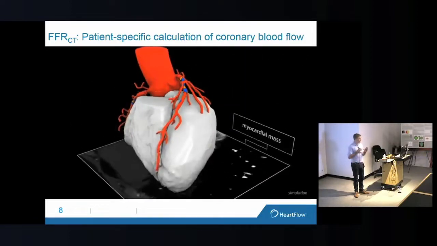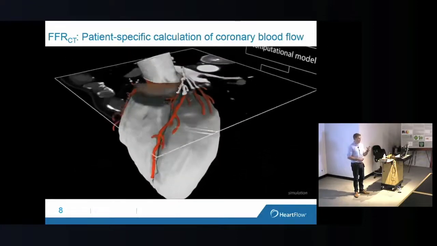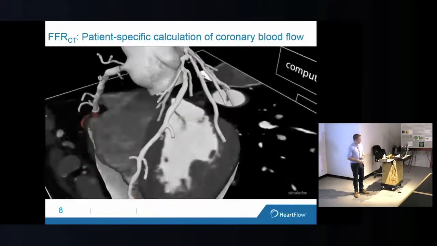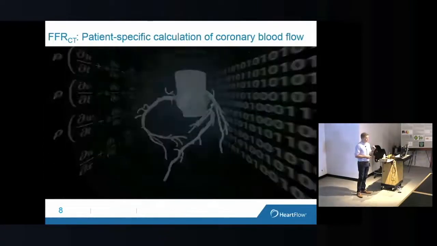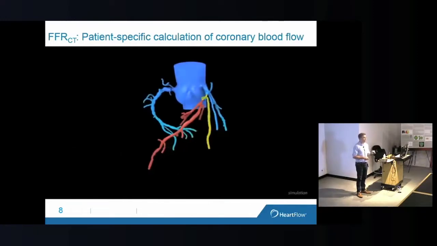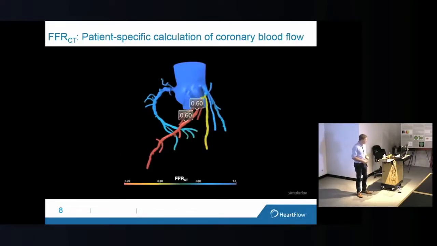And taking this model together, we create a 3D finite element model, and we solve the equations of fluid mechanics to actually calculate the blood pressure before and after this blockage. And so that's what you're seeing here. That's the ratio of the blood pressure calculated at that location to the pressure calculated at the aorta. So in other words, what we're trying to do is provide the same information through non-invasive calculation that is being measured invasively with the pressure wire.